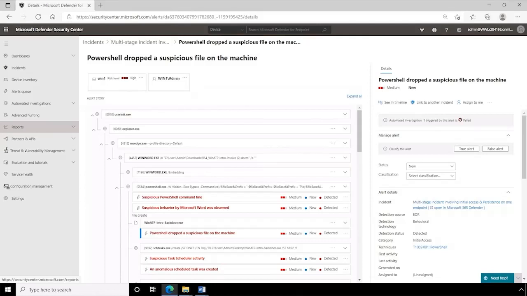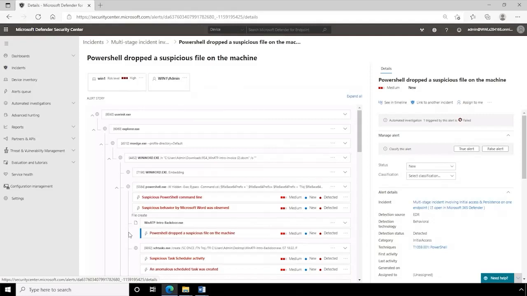Now on this alerts tab within the incident, we came to PowerShell dropped a suspicious file on the machine because we want to look at that specific alert. So we have it in focus. And so now the story down here that we're showing is focused in on which alert that we selected. So this alert story contains all different entities related to the alert. These might include files, process command lines, events, related alerts, and any other details and actions that we have available. We also can see impacted assets and health state, and also have the ability to restrict or isolate the entity involved.